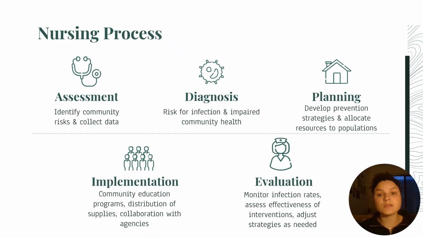In the planning phase, nurses collaborate with public health agencies, community organizations, and other stakeholders to design interventions. This could be mosquito control programs, health education campaigns, resource distribution like repellents or bed nets, and improving access overall for preventative care. Planning also emphasizes prevention, health equity, and reducing disparities among high-risk populations like the indigenous.